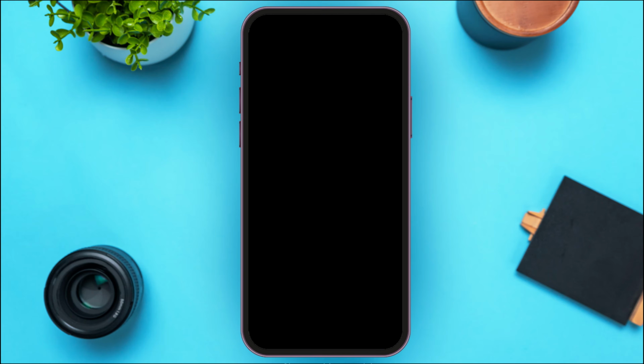Due to privacy and security reason, this interface will not be recorded, but I'll tell you what to do. So in this interface, what you have to do is tap on the plus icon that you'll be able to see at the bottom right corner of your screen. Now you'll be able to find the options for scan a QR code, enter a setup key. Simply tap on the option enter a setup key.